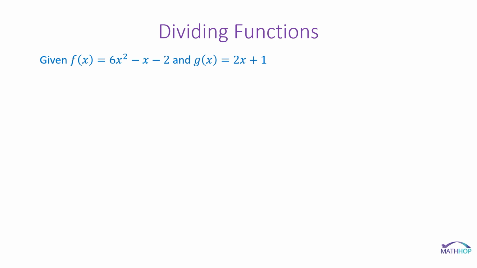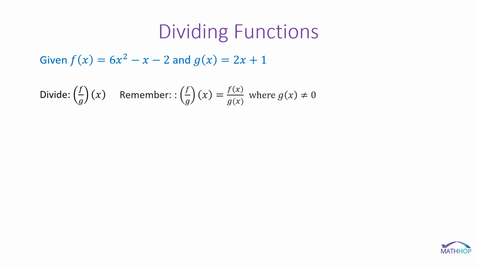We have a quadratic and we have a linear, but we'll actually have more work to do here, because when we see operations with functions, most of the time we've already seen dividing polynomials, long division with polynomials. And so if you get two polynomials as f of x and g of x, you have to go ahead and take that next step and divide them. So doing f divided by g of x, we get f of x divided by g of x, where again g of x can't be 0.